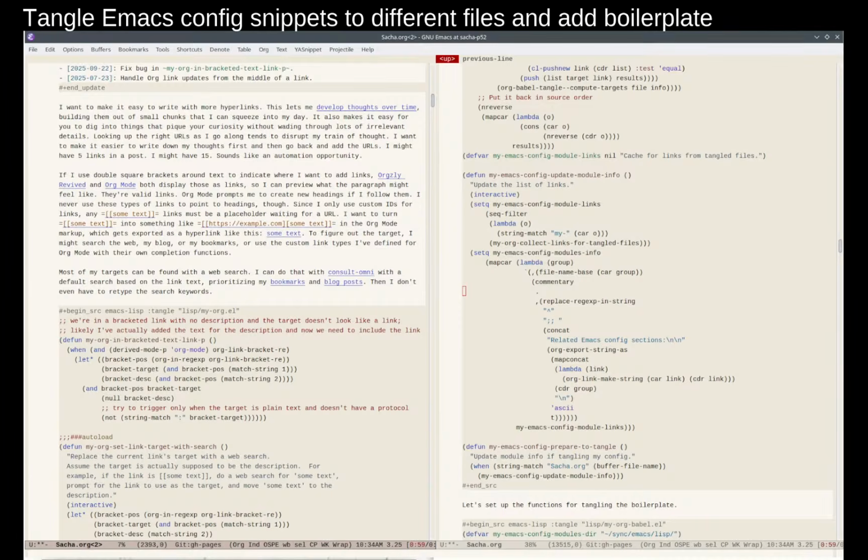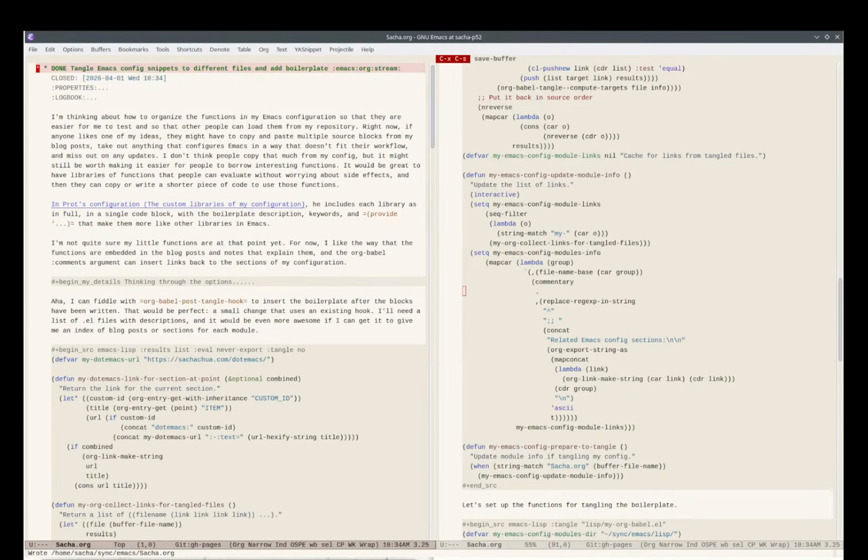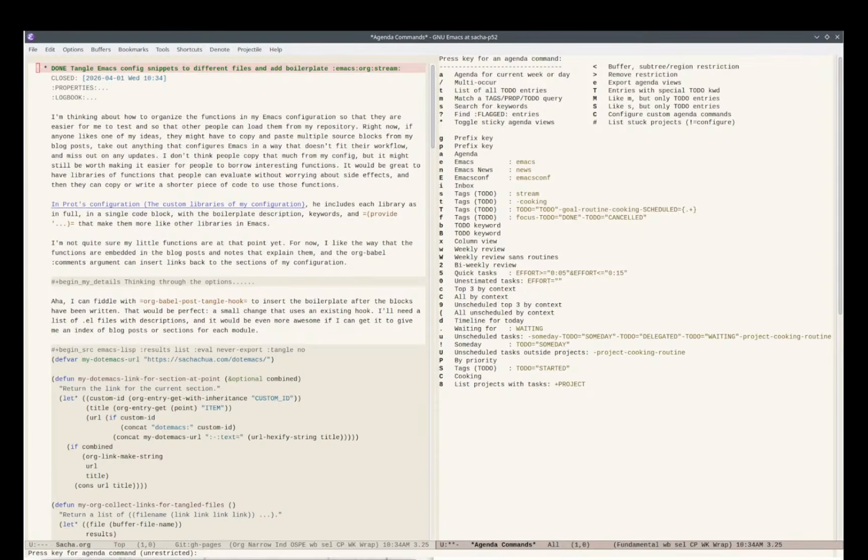Alright. So here I've added a tangle directive, and I've added that as well. That part is done actually, so that's cool. And then I think I had an S for stream, was that? Yes, S for stream. Now let's see if my switching to the next stream task makes sense.